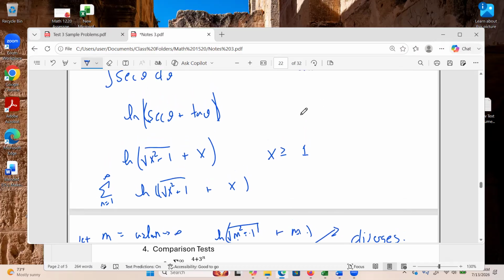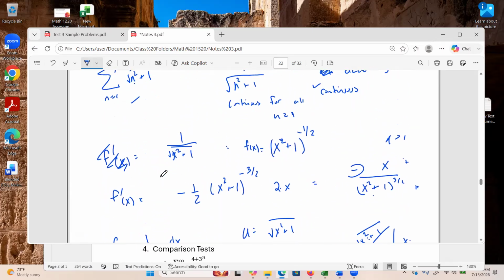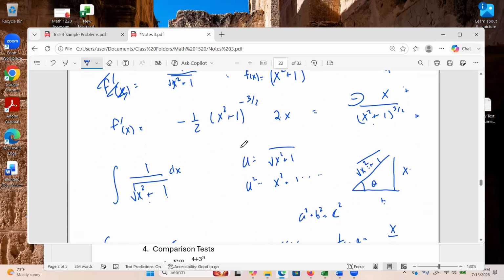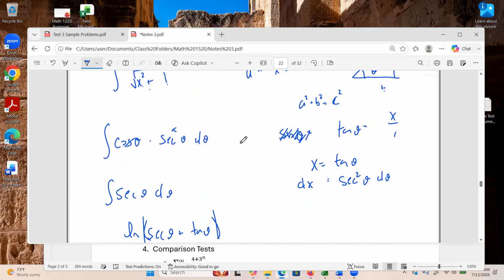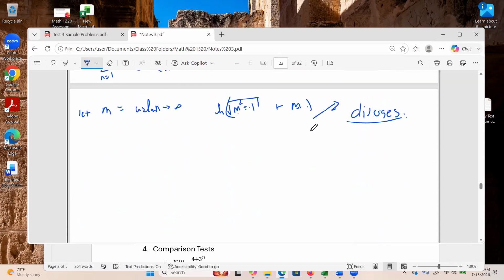Again, I know there are other ways you could have done this. There are other limits you could have taken. You can compare it to 1 over x, 1 over the square root of x squared, which looks like a harmonic series, right? The summation of 1 over x, which we know diverges. So that verifies our thoughts that this thing diverges. If I tried it another way, would we diverge? Yes. If we tried another test, it would still diverge. So that's always a good thing to be able to do.